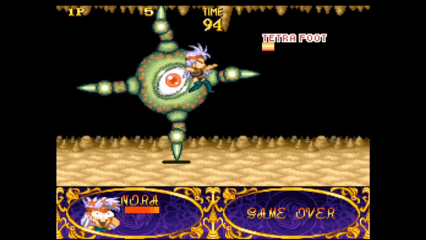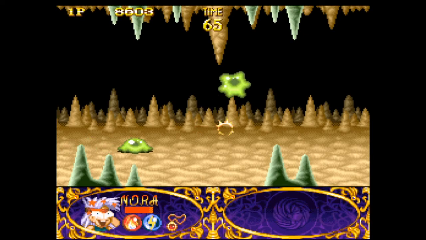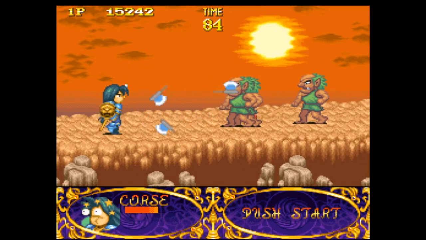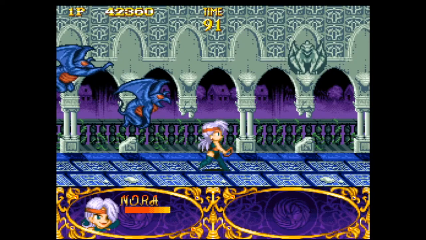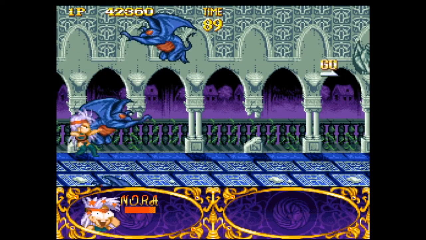Of course, there's no shortage of annoying enemies either, such as the blobs that stun you in place and deal a ton of damage, the axe-throwing knights, and the worst has to be the gargoyles in the church level that are a pain in the ass to hit as they just fly all over the place.